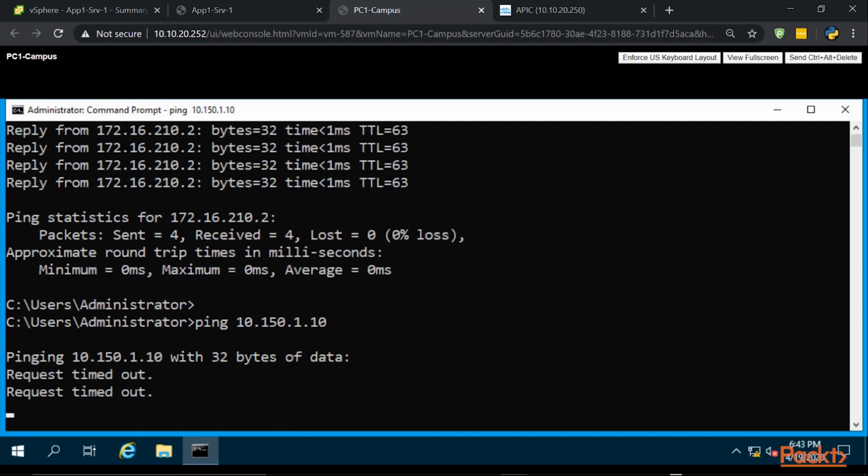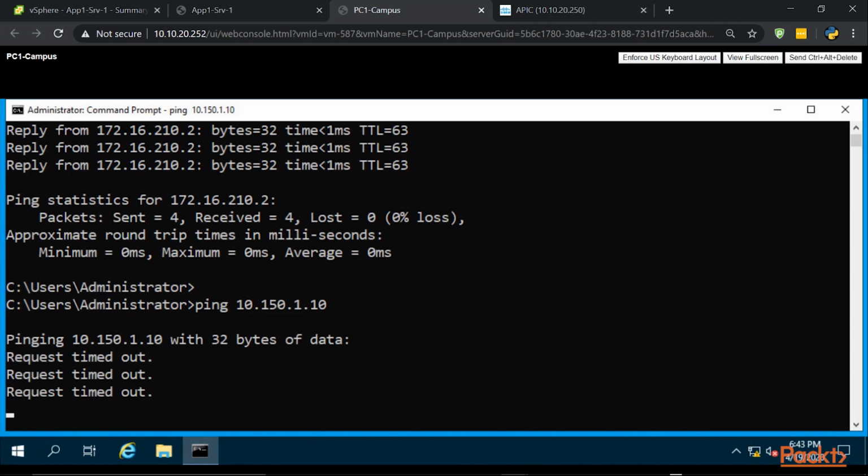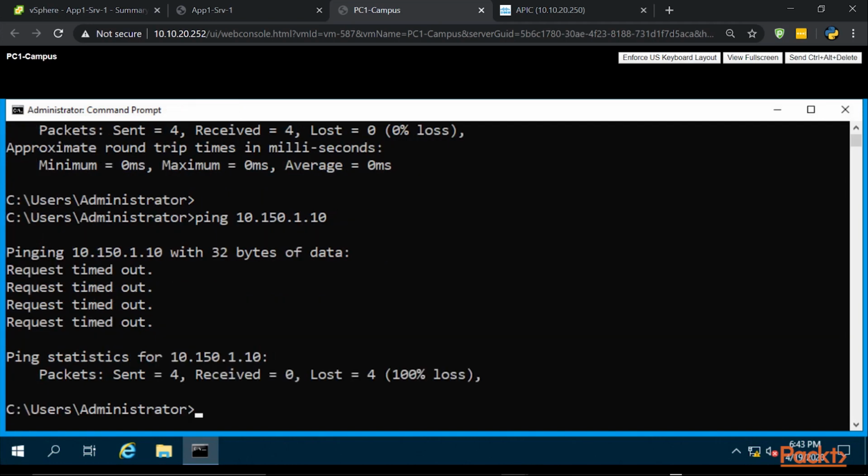I'll give you a hint. Everything is configured correctly in ACI. There's nothing else to do in ACI. The ACI configuration is correct, because this is an L2OUT. The campus core, I bet you it doesn't know how to get there. It doesn't know how to get to the 10.150.1 network, right? Because it's L2OUT. It's just like a layer 2 extension, but there's no route advertisement in an L2OUT. I am not exchanging routes like OSPF or BGP like we did in section 5. This is a completely different setup.